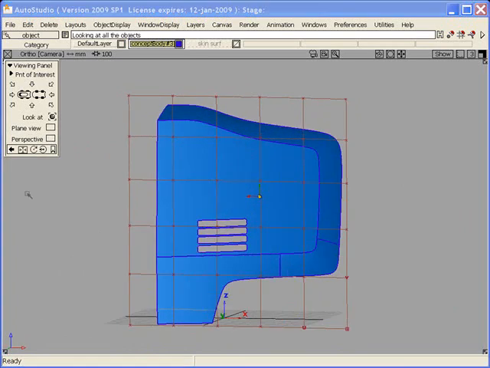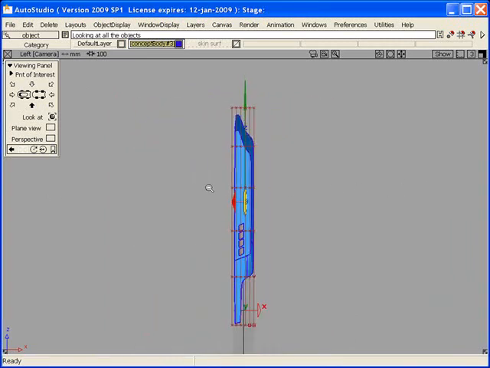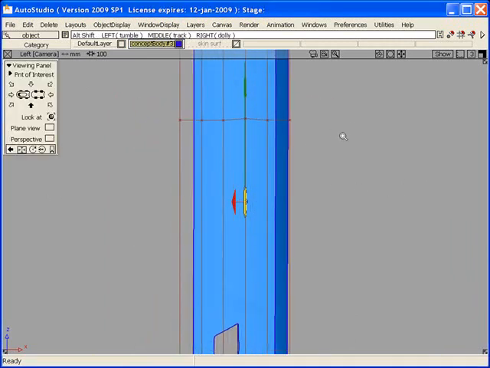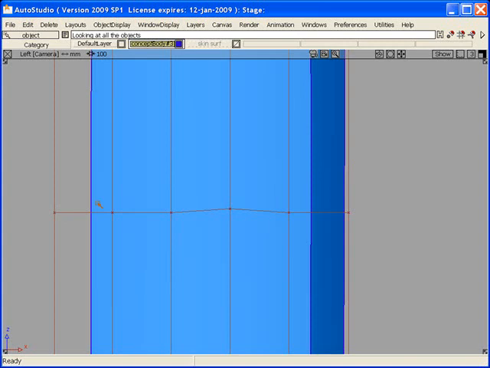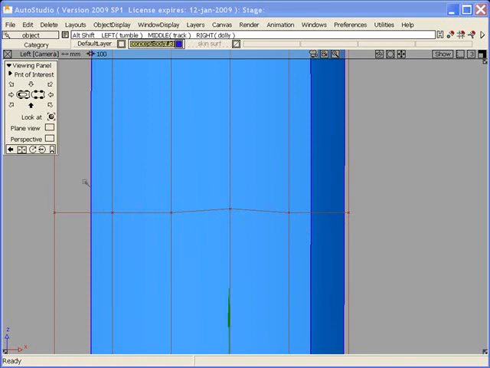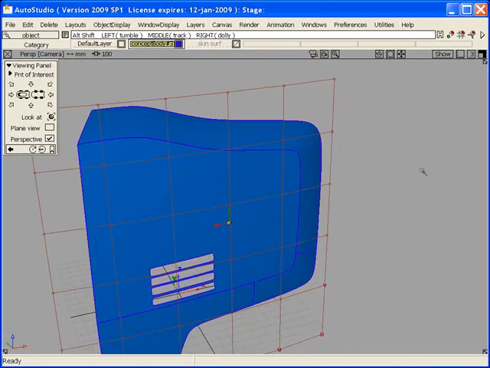So first thing I'm going to do is turn off perspective to gain access to the aspect ratio tool and make sure I'm in an orthographic side view. And I'm going to turn on my aspect ratio and squeeze this model down. We'll zoom in on this area here, and what we find is that a row of CVs that look to be good in normal view now show us that we've got a little peak here in the CVs. So without using the aspect ratio tool, we would have missed that. And to get out of aspect ratio, you just turn perspective back on and you're back where you started from.